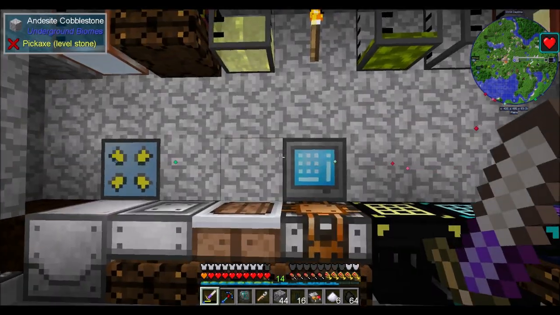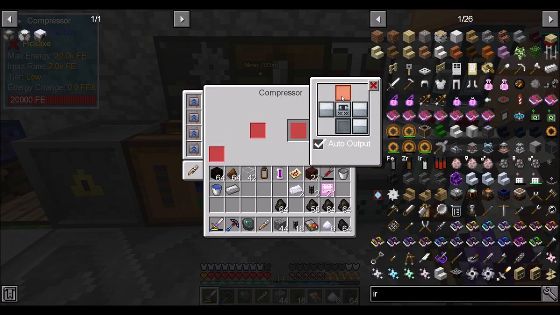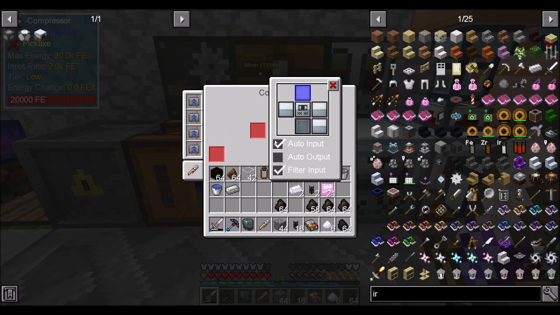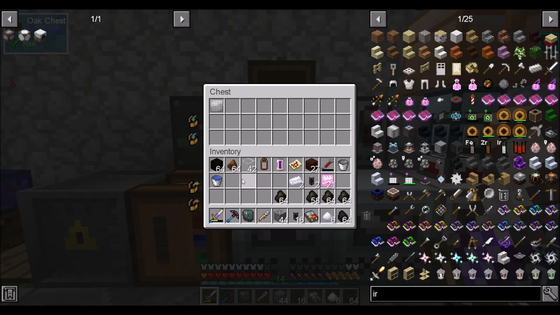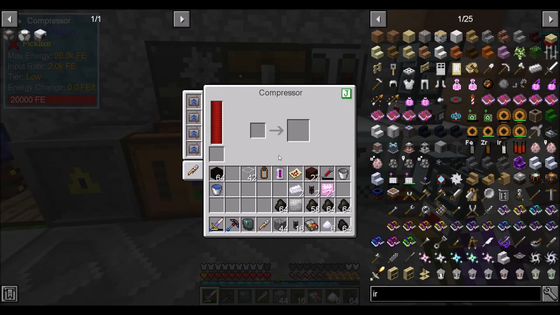All right, guys, we're back. Also, I just want to note how great this is. You can configure the slots here. This one I configured to output to the top and auto output, and then configured slots here, top auto input. You also want to check filtered input, because if you don't filter the input, it'll pull in anything. If you filter the input, it'll only pull in things that can be compressed, which is what we want. So when I drop iron ingots in here, boom. And it doesn't pull the iron ingot back in, or the iron plate. Without filtered input, the iron plate would be pulled into the compressor, which we don't want. So there's that.